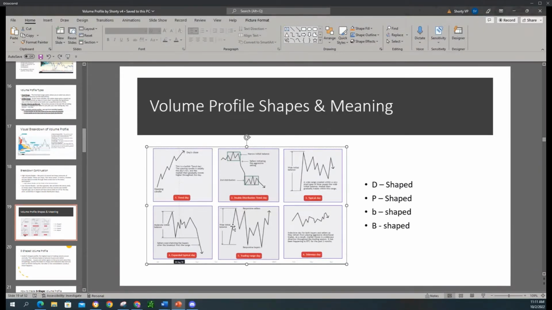Yeah, I've grown to love D-shaped volume profiles. And most people lose money on trend days. On these days, most people lose, because they try to short on the way up, they go long on the way down. They try to reverse trade and it doesn't work out. And they keep trying, even after one loss. And the worst thing they do is they average down.